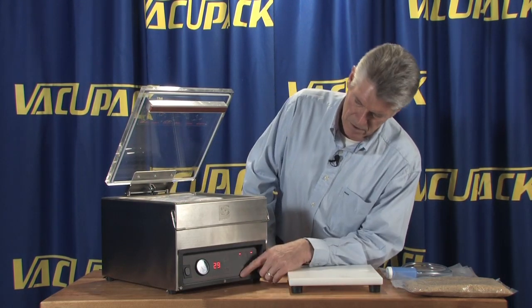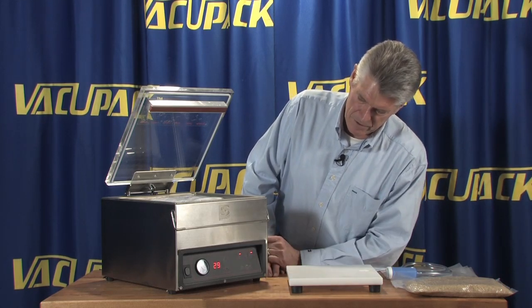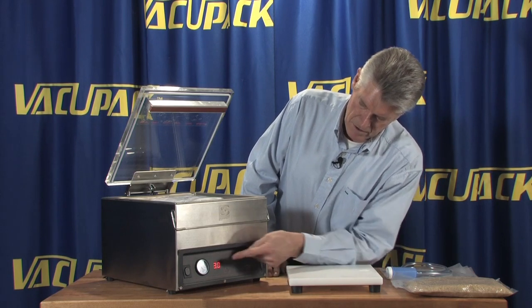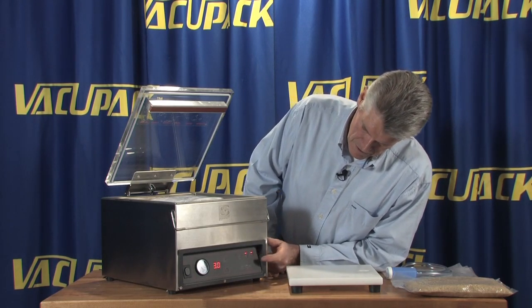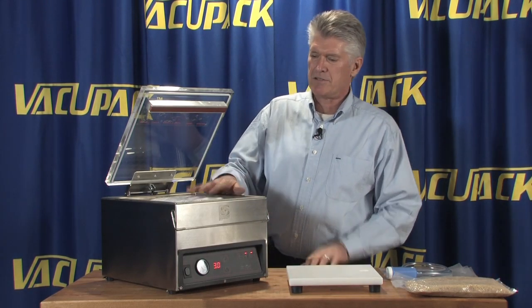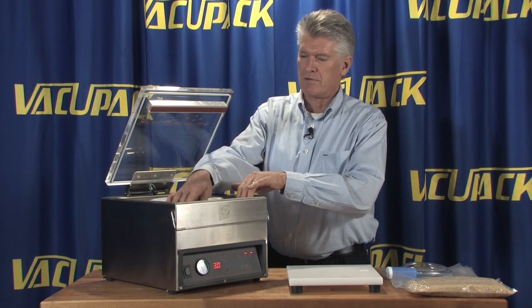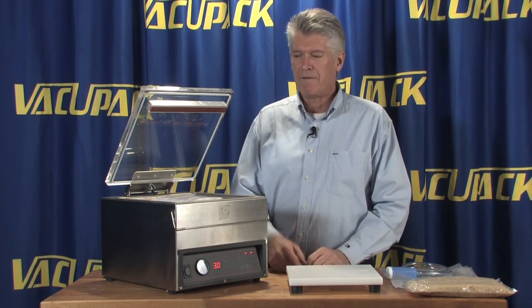Now on the Sammic, you can check your settings really quite easily. Looks like we're going to pull air for 29 seconds. We're going to run a 3-second heat cycle. And in this case, we are going to run a soft air so that the plastic will lay down softly onto the bag, or the bag will lay down softly onto the product. It's kind of a finesse sort of thing.